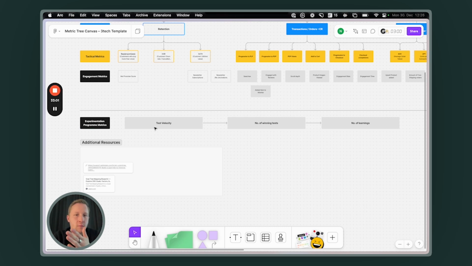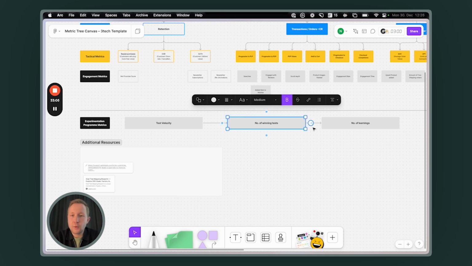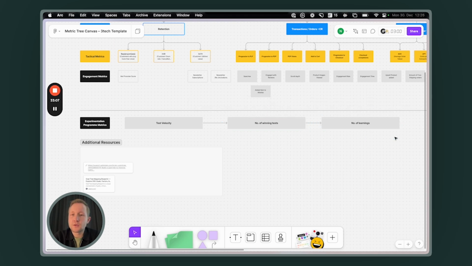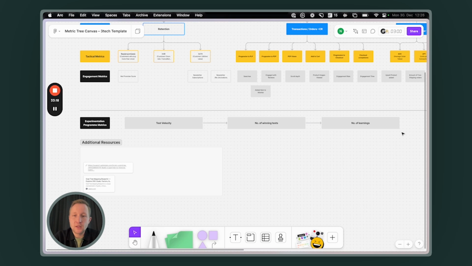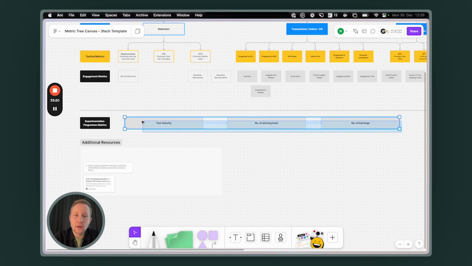So basically the number of tests that they were running per month, number of winning tests, number of learnings, but you can also include something like a stat-sig rate. So basically the amount of tests that were statistically significant. You can include things like, and I know some companies doing it, not looking at win rates, which is still something you can use here, but also something like how many tests were finished end to end.